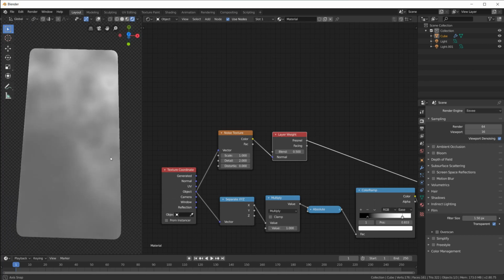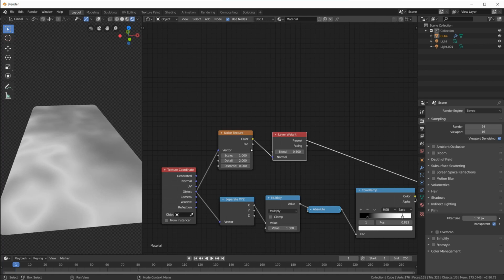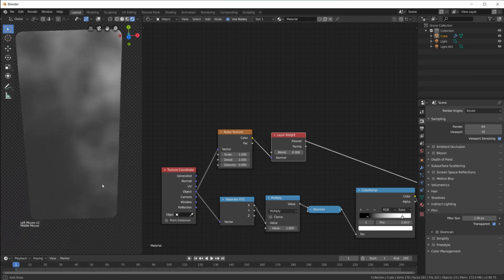Again, there is no light reflection here. This is just the effect of looking at these sort of fake mountains and valleys and taking the Fresnel value of that. You can also play with the blend again to get brighter and darker parts.